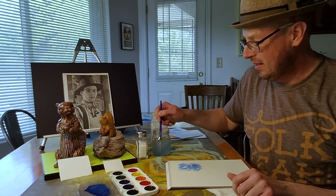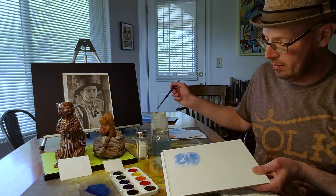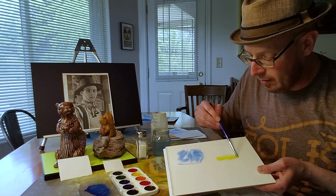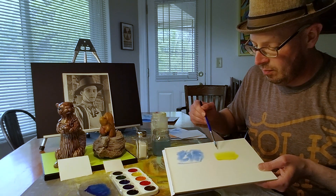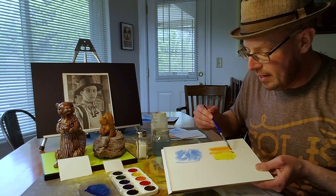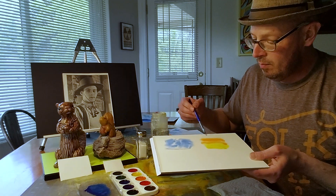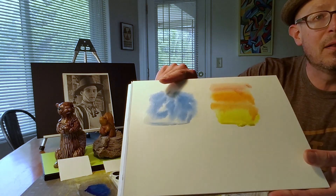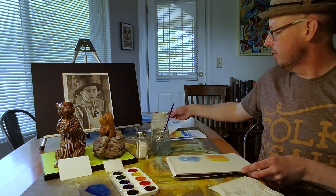Say you want to make an evening sky — very simple. Take some clean water again, lay it down on the surface of the paper. I'm going to start with some yellow and put it right down towards the bottom, kind of like where the sun is meeting the horizon line. Then wash that out, go into some orange, put some orange above, and let it kind of bleed down a bit. If it bleeds too fast, you can always lower your board down. Then take some red, put that at the top, and let all the colors bleed together. What's happening is you're letting the water create a gradation where the colors appear to be blending. I worked on one of those earlier, added a little blue at the bottom — notice the results. It's a very simple, quick method.